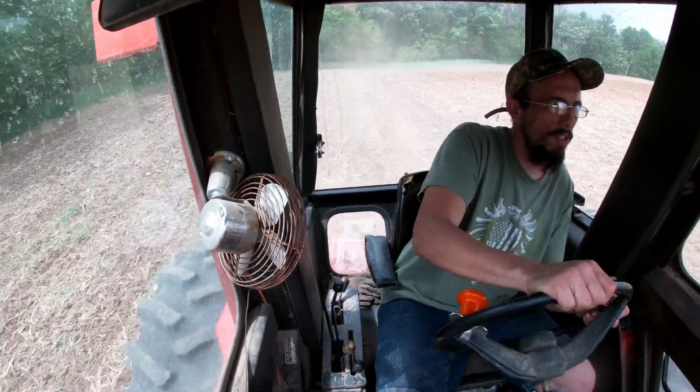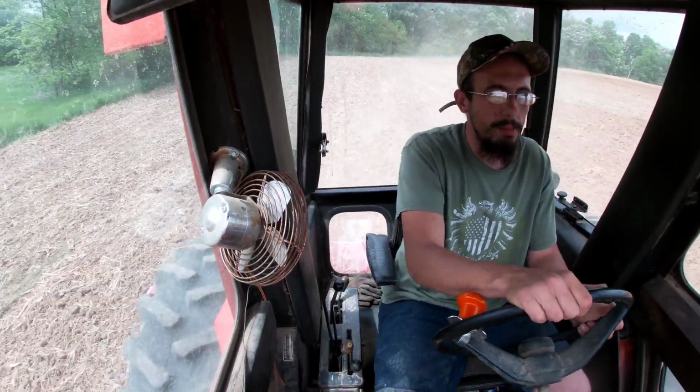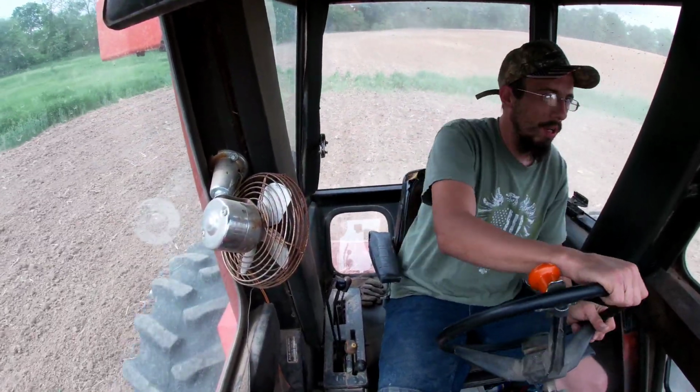Another thing I wanted to mention was soybeans. You really only have to plant half inch thick or deep as one. But these soybeans we planted about an inch and a half deep. And a lot of that has to do with the conditions that I had. They were perfect. Had nice soft dirt, so the beans were going to be able to get up through it. And then I don't want the rotary hoe digging too many of them out. So when you plant them a half an inch, you work more of the beans out than you want to see while you're rotary hoeing.